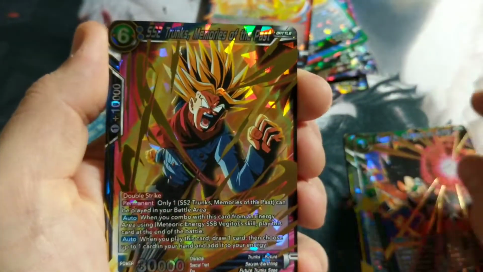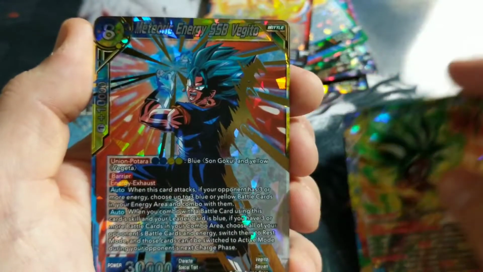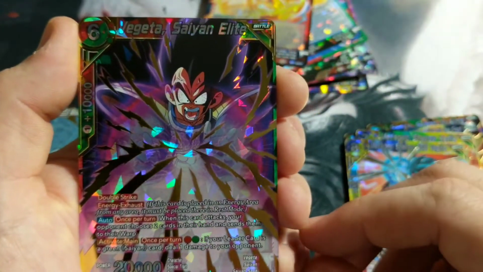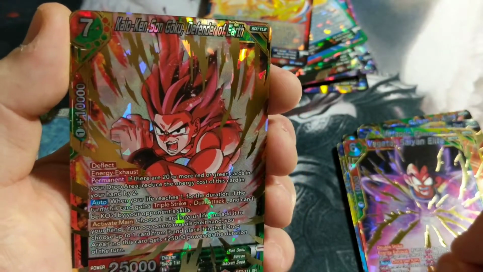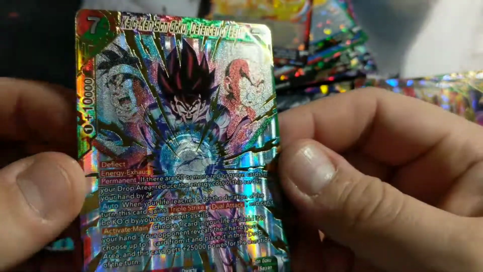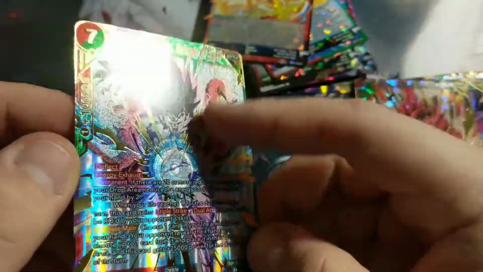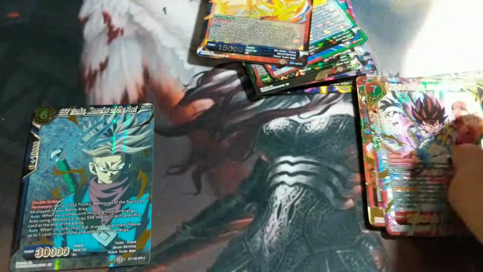Raditz Saiyan in Arms. Super Saiyan 2 Trunks. That'd be Meteoric Energy Kefla. Meteoric Energy Super Saiyan Blue Vegito. Vegeta Saiyan Elite. And a Kaioken Son Goku Defender of Earth for our supers. Then we're going to go with our special. First time pulling that. You can see the texture on there. So you got Young Gohan, Krillin, and Goku up in there. And it is touchy-feely texture, so you will feel that all the way over for our special.